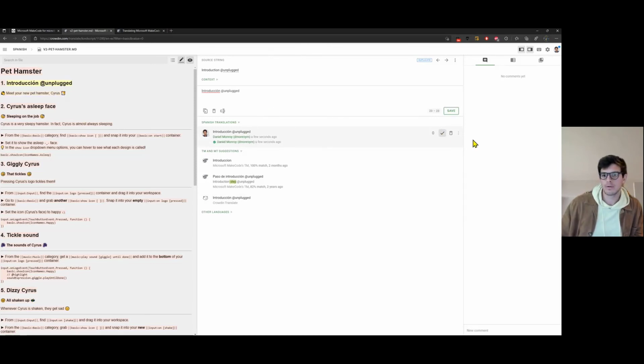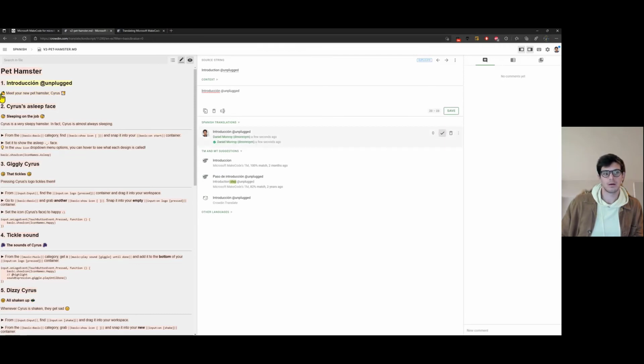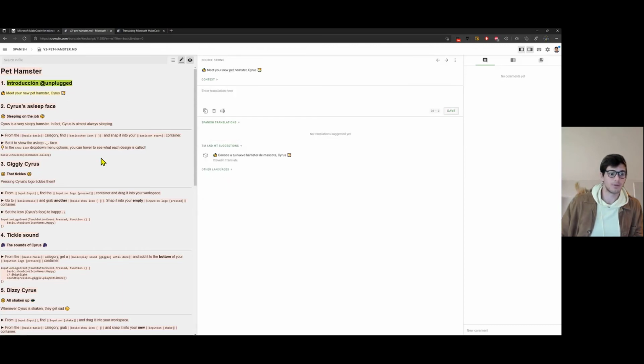And then the difference is you can see over here a lot of red strings, right? The green one is the one that already has a suggested translation, and once it gets approved, it'll go into a darker green. So you can see the difference there. It's fairly easy.